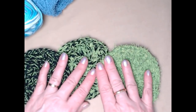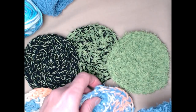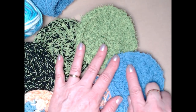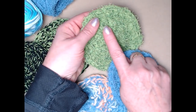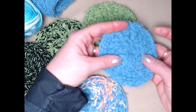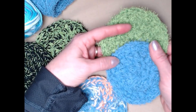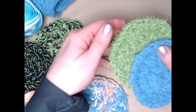I've got 3 Scrubbies here, and then I've got 3 Scrubbies here. Now these 2 Scrubbies are made with 2 strands of Scrubby yarn. This one is the polyester Scrubby, and this one is the cotton Scrubby. And these are perfect for doing the dishes. Like I said, those hard messes that you really have to scrub hard.